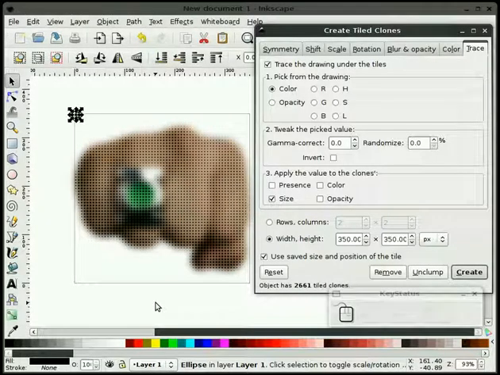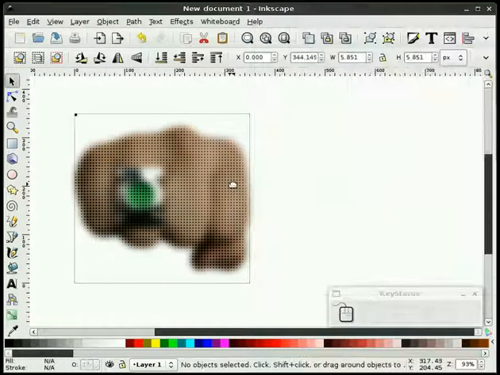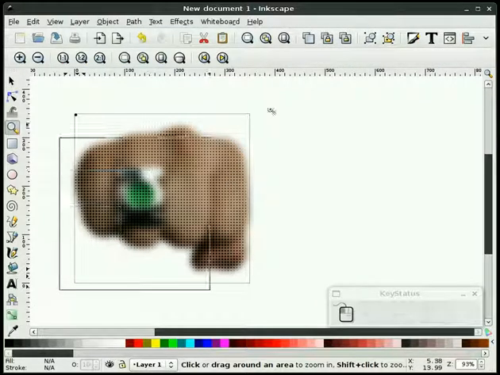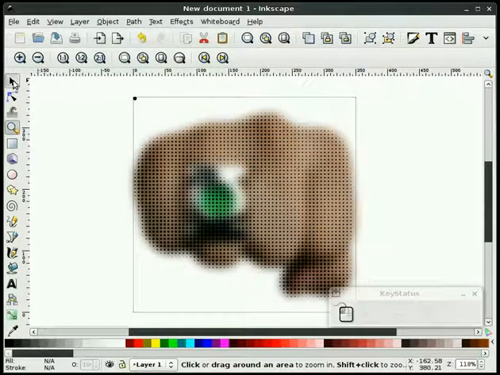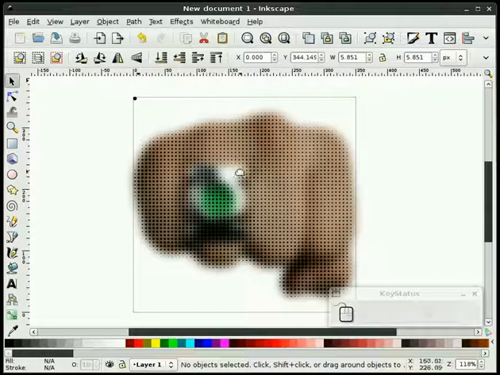And we have a nice halftone. Okay, so anywhere that there is a light color, the dot disappears or gets smaller. Anywhere that there is darker colors, the dot becomes larger.